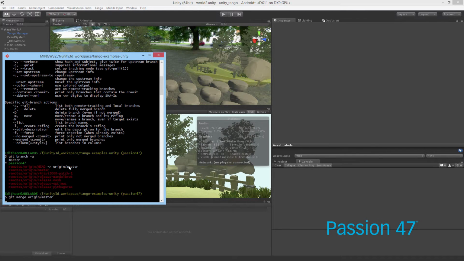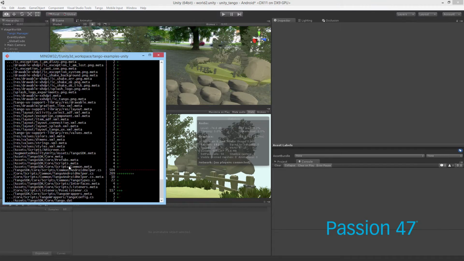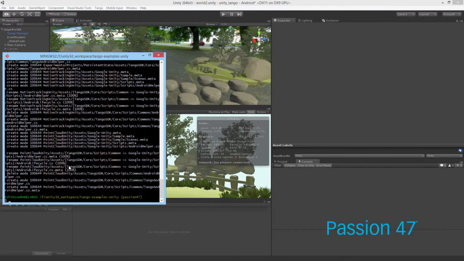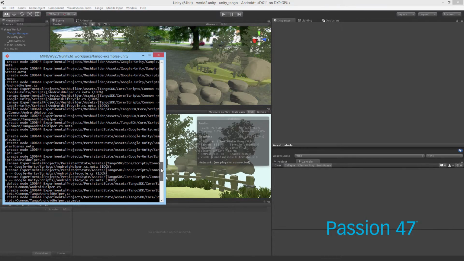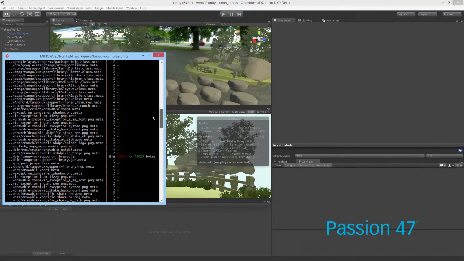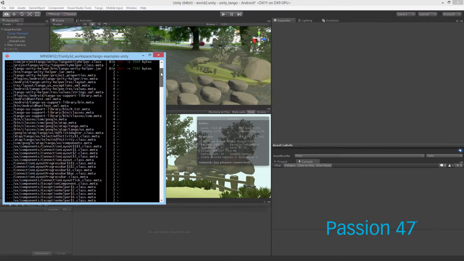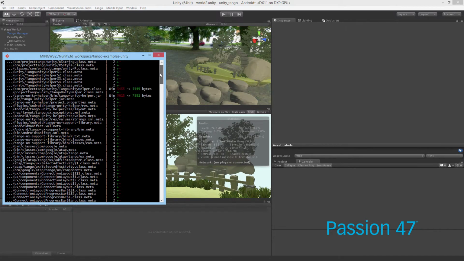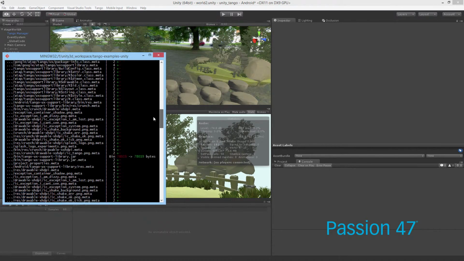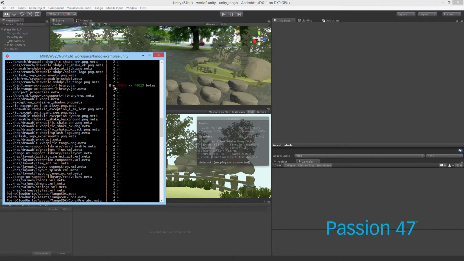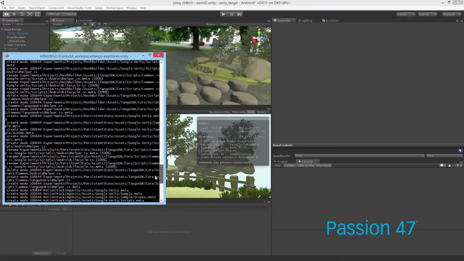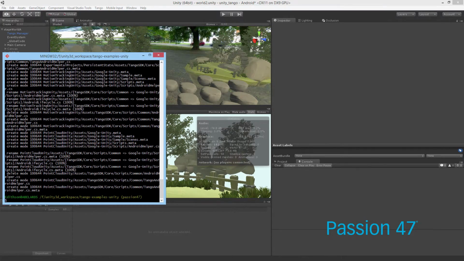And so when I say that and I hit enter, what will happen now is all those changes basically, I'm just going to scroll up a little bit. Sorry, I'm so used to using a Wacom tablet. Every time I pick up a mouse, I feel like a duck walking. So what we have here are all the changes that were made and now have been merged into Passion 47. And so it gives you more information. We can make this more detailed, but for right now, that's all that matters. The files have been merged in.